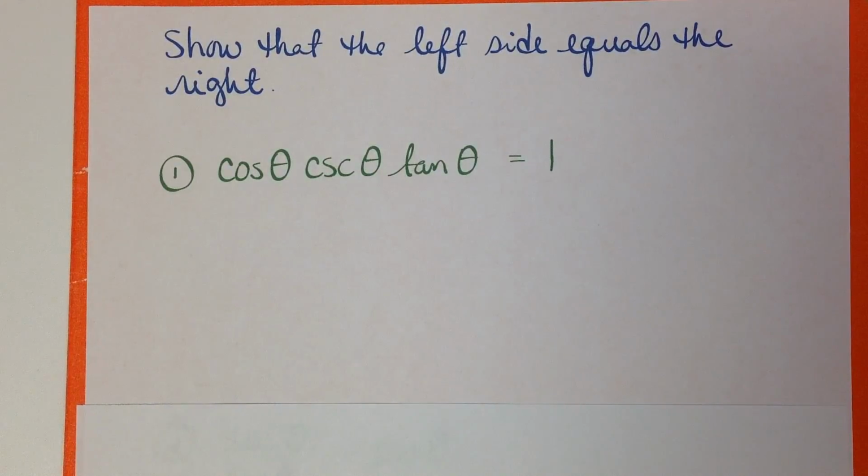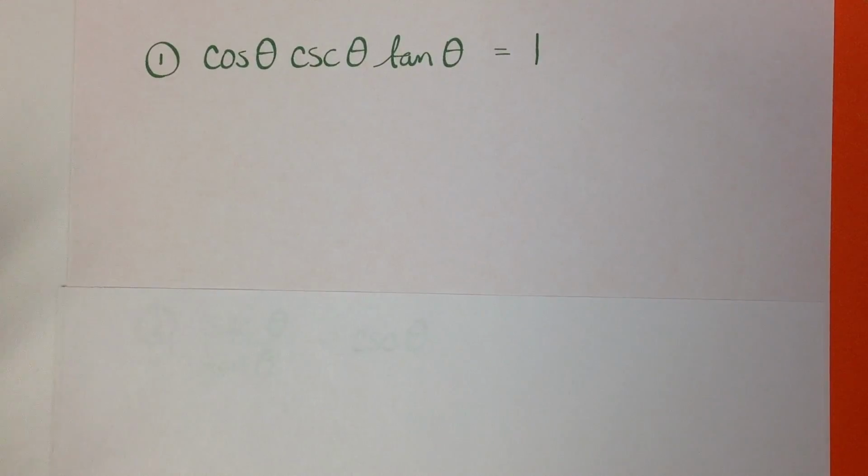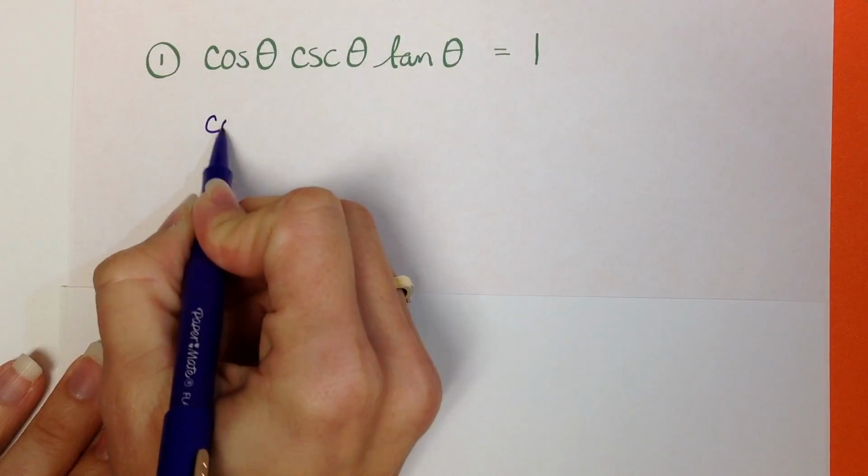So some of the stuff that you've already seen me do and talk about is what we'll actually apply here. Now, it doesn't say to change to sines and cosines, but that's just kind of like an unwritten rule when you're trying to prove something. Typically, if you'll go to sines and cosines, that'll make it a good bit easier. Alright, so starting out, if I'm thinking about going to sines and cosines, I wouldn't do anything with my first term.